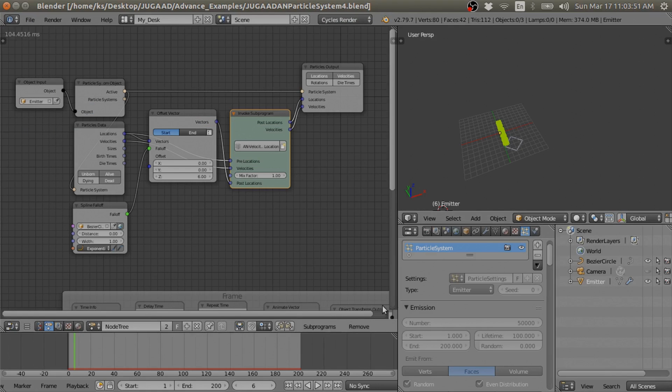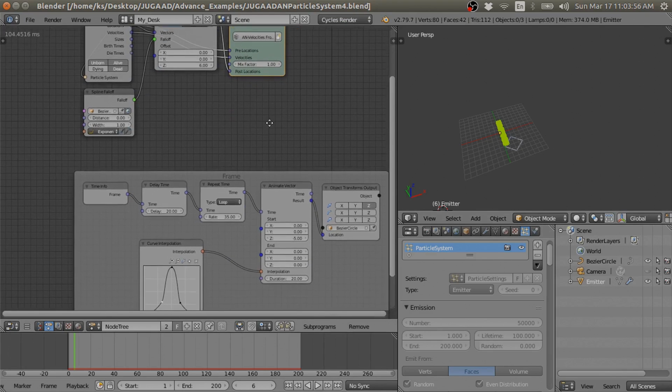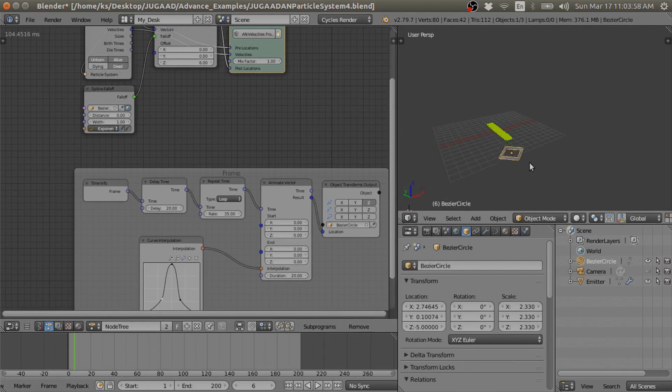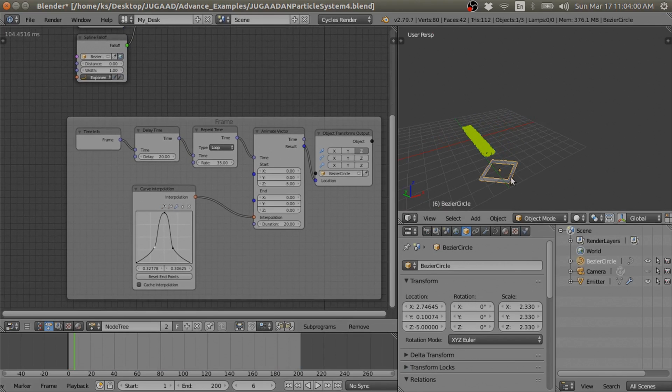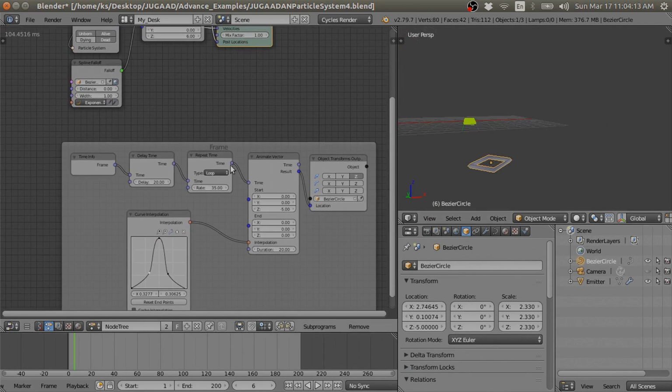Yeah, this example has a very large number of particles, so I baked these particles. I want to affect them along the z-axis with this curve object.